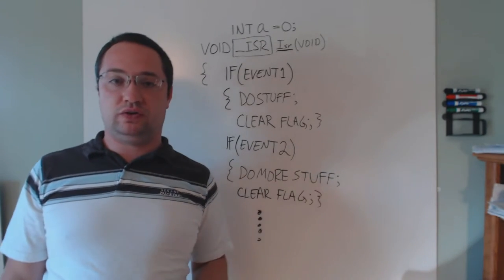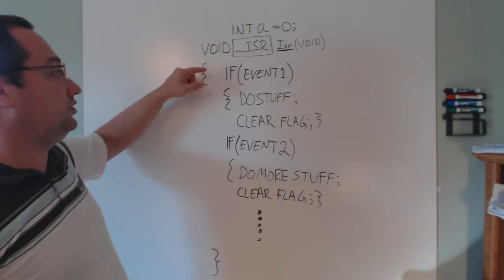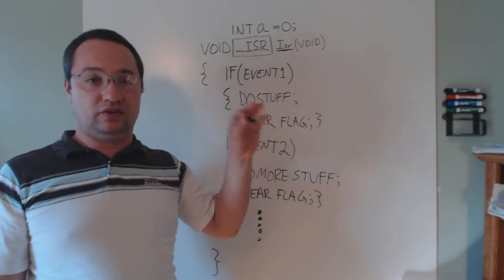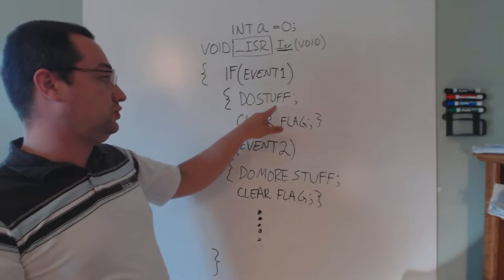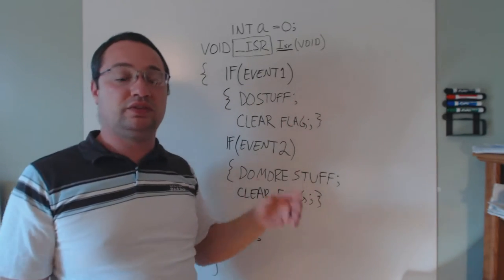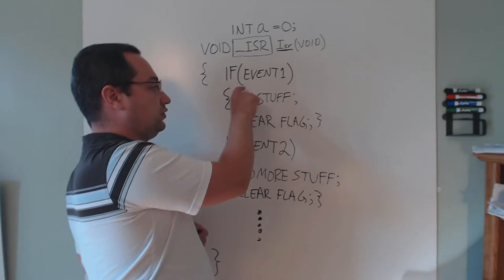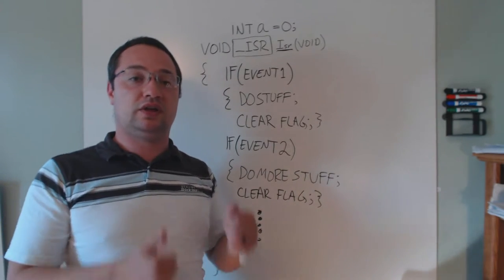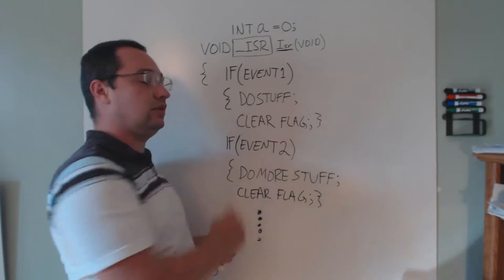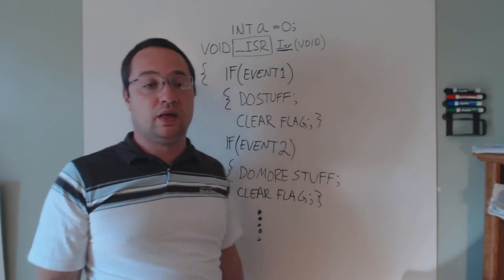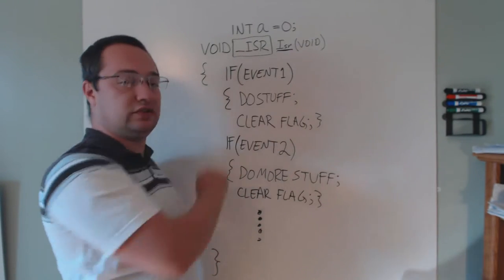With a single vector interrupt, you do not know which source triggered the interrupt. So especially if you have multiple interrupts, you have to check. As you come into the interrupt, you have to check if the interrupt flag, the IF, for your event one, just as a very general example, has triggered, then you need to do stuff, meaning that you need to react to the interrupt. And I'm going to say this now, I'm going to keep repeating myself: you want to make the interrupt as short and sweet as possible. So if you can perform this do stuff section in just a couple of lines of code, that's perfect. If you think about calling a function from the interrupt, rethink how you're doing your code. Once you finish doing your stuff, that interrupt flag that was set needs to be cleared. So you have to clear the flag for the specific interrupt.